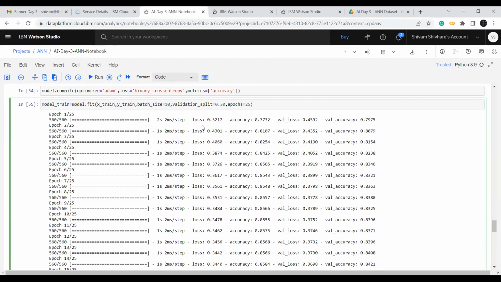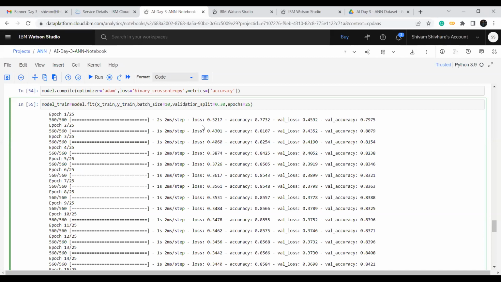With 5600 data, how many iterations will it take to complete one epoch? I am taking batch size as 10. So the total number of training data is 5600, divided by 10, equals 560.